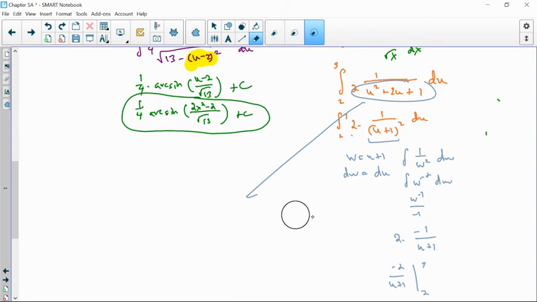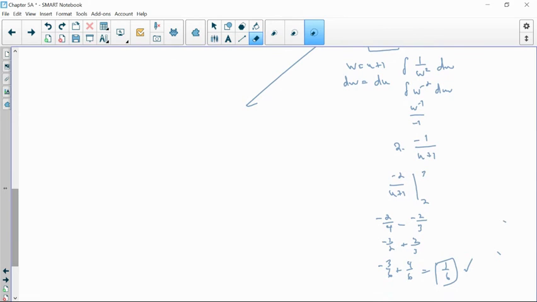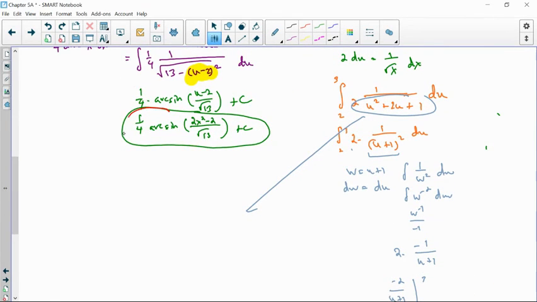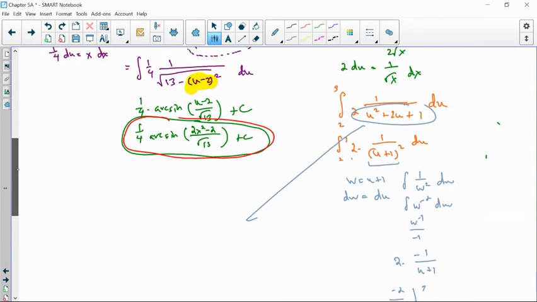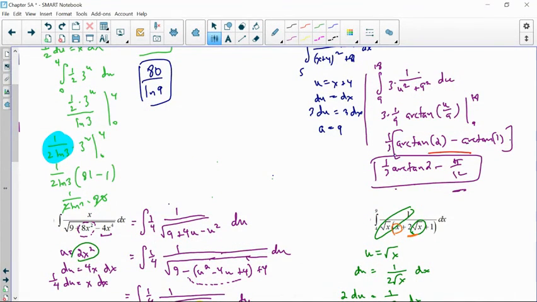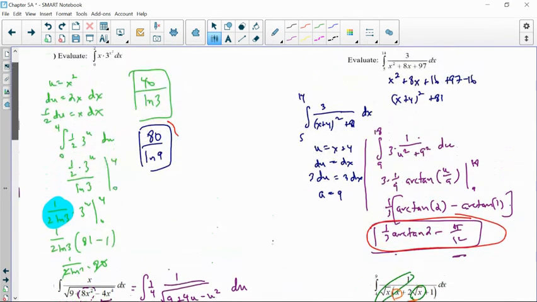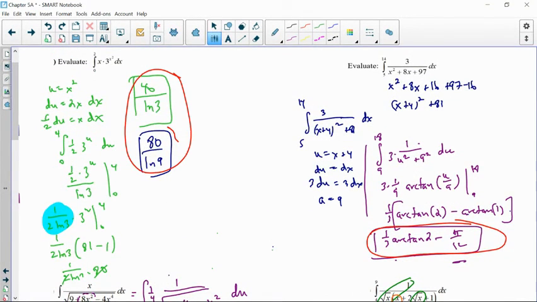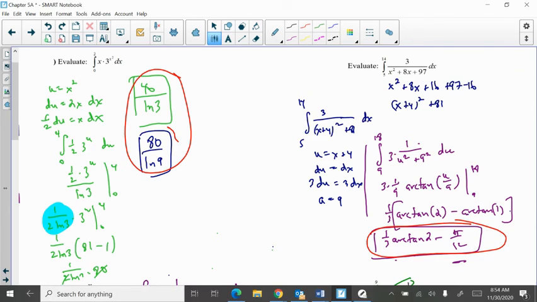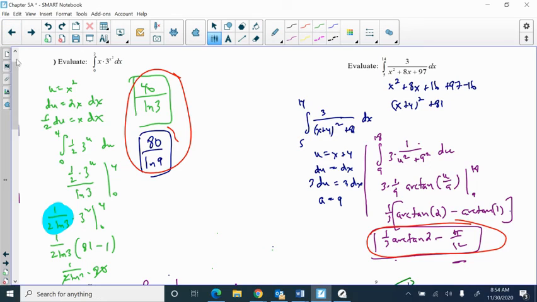Okay, very nice. So again, if you're just logging in to see the answers, there we have 1/6. And then here's another answer. So feel free to go back and look through the video to find that solution: 1/3 arctangent of 2 minus pi/12, and either 80 over natural log of 9 or 40 over natural log of 3. And I feel like I've said this a lot too. Remember, the goal, the point, the idea is that you get good at recognizing the different antiderivatives, strategies, and processes.